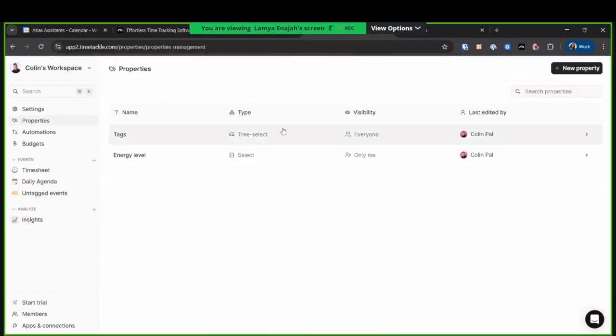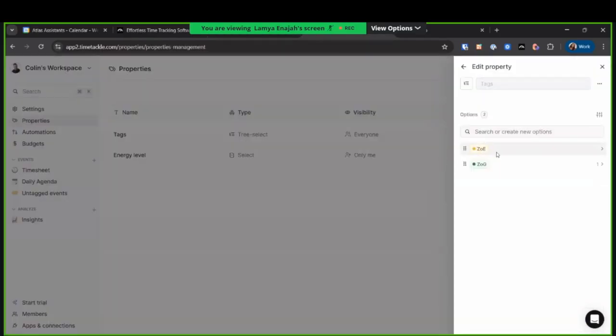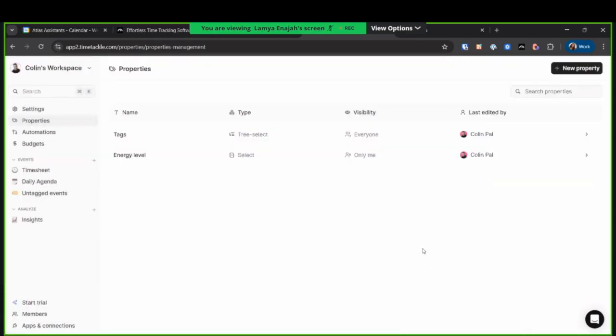So after logging into this tool, I have created two tags for him, his zone of excellence and his zone of genius, which it will do for you, obviously. And then we have the energy levels. So I want to track his energy levels. What makes him feel energetic would be 3. What drains him and makes him feel like he's dying would be -3. So this is how we track energy levels.